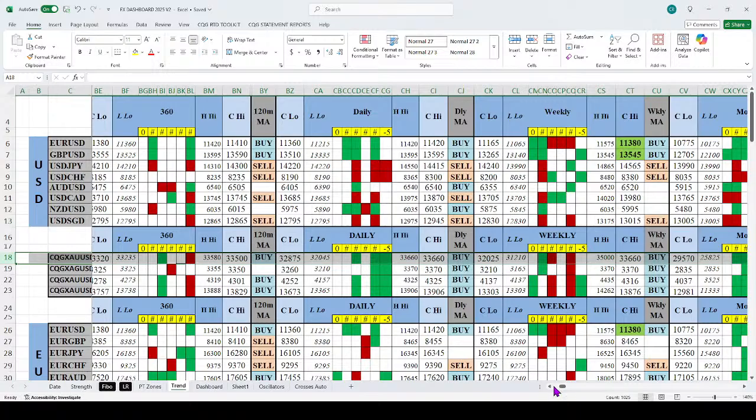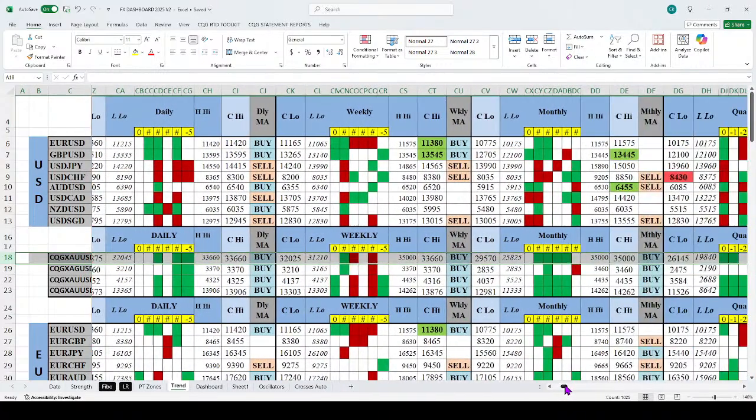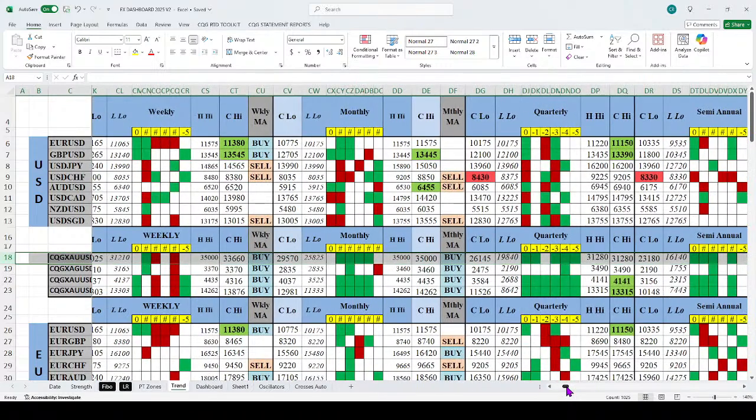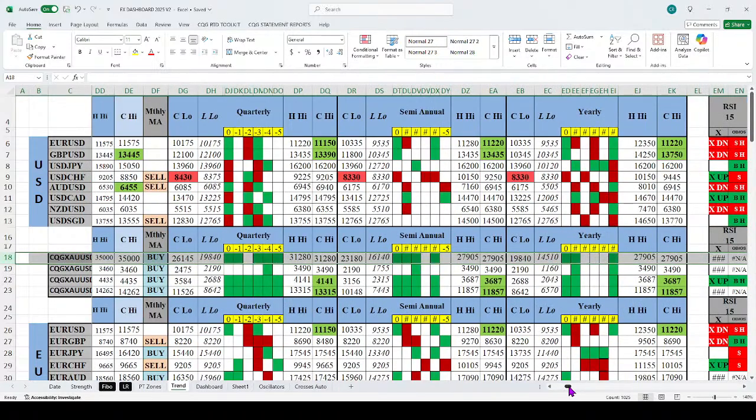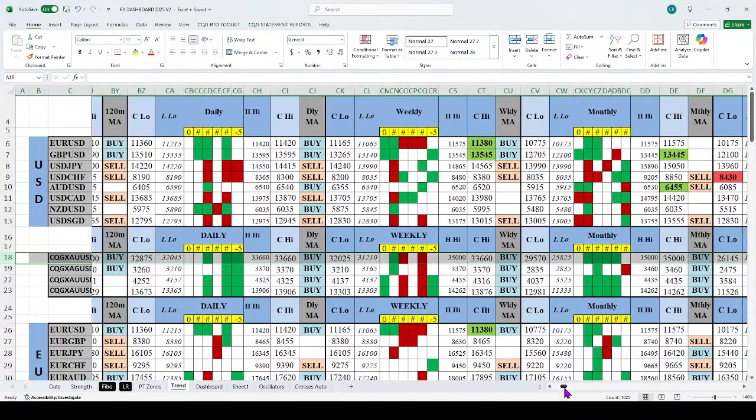Now let's look at pound. Pound weekly is up, daily is flat with an upside view. 360 is also flat with an upside view. Monthly is also up, which means to say that pound is stronger than the euro, and even the quarterly is up. Quarterly is up, semi-annual is up, yearly is up. So euro pound looks to be a bit stronger than the euro. So then what target can we expect? Since we are coming to the end of the month, we will look for an extension on the month.